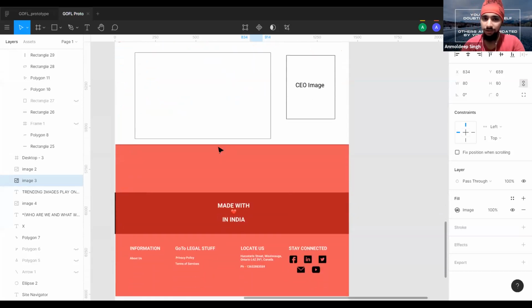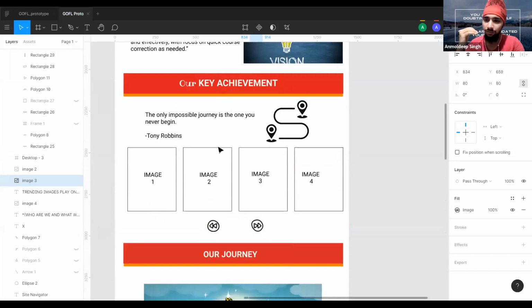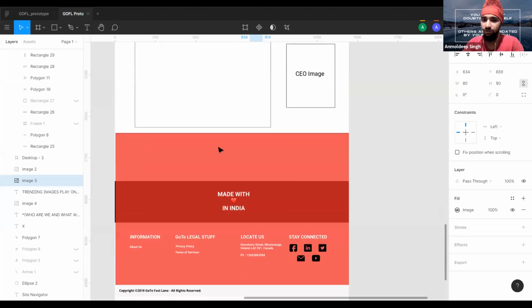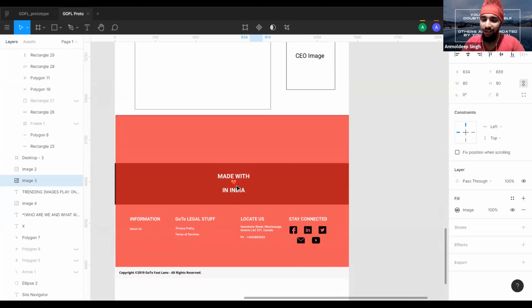And after that, the whole flow is completely set. The only thing left for the user is to scroll up. I'll scroll a little to show the nav bar and go explore the other pages as required, be it for business or for students. And apart from it, in order to stay connected or say something to us, they have all the social links, addresses, and all that. If they want to check the privacy policies and have some doubts, they can get them cleared there. And of course, this 'made with love in India' was just a token of gratitude that we wanted to show. Sure. Very good.